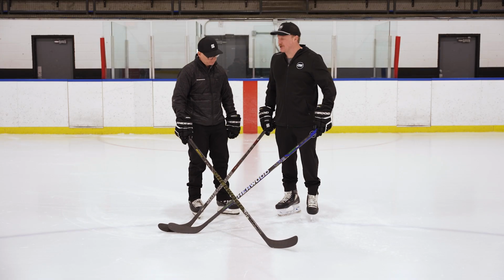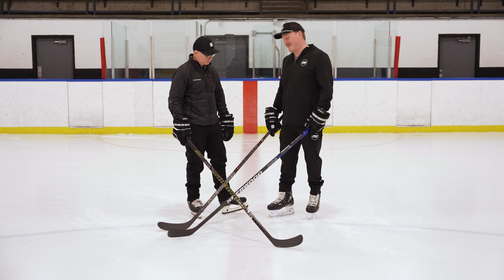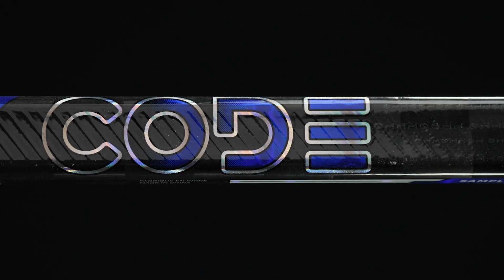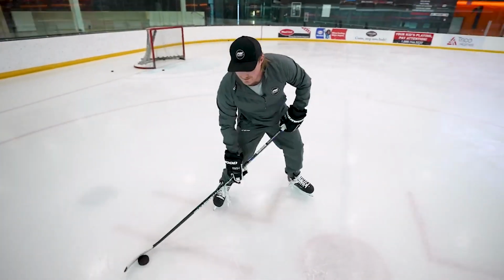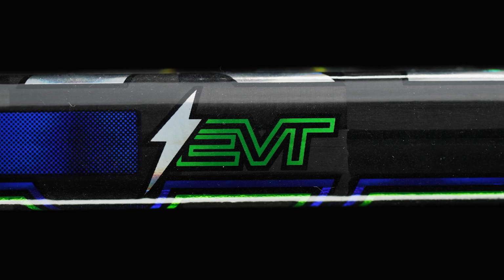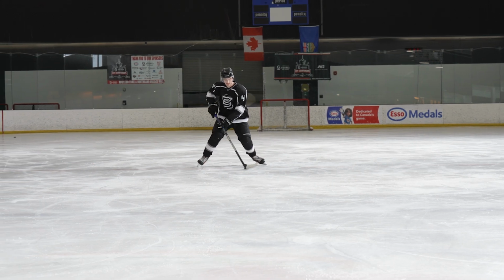Okay, and now if I'm looking for maybe a little more power, but without losing versatility, I'd imagine probably going into Code, right? You're into Code, a player who likes to shoot from distance, come down the wing, top of the circle, let it go. You're loading it, a little bit more velocity. You're getting it away with some pace. So you have the hybrid kick point, a little stiffer bottom portion of the shaft. You have our EVT, or our energized velocity taper, which actually promotes that hybrid kick point.